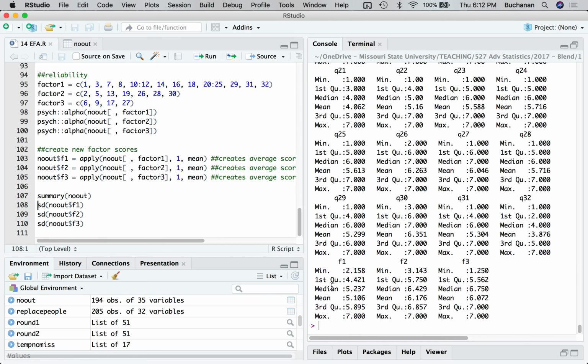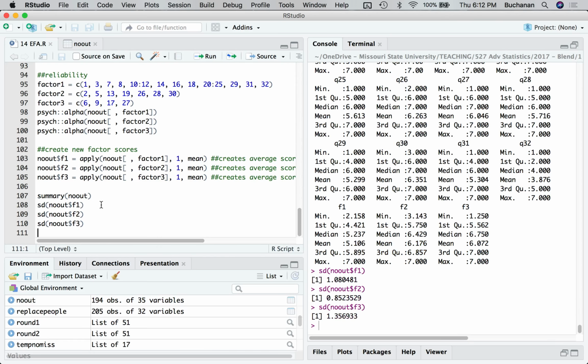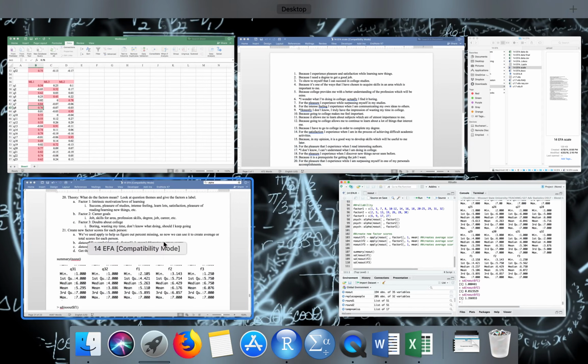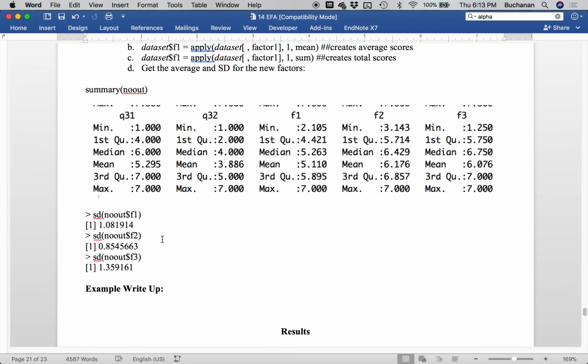If we run the summary function, we can get the mean of all of those. So 5 points intrinsic average, 6 points for career. So clearly career is a little more important than the love of learning here. And then pretty high doubts about school as well. So we can see where kind of people are landing. This is very skewed. All right, think about this for a second. It's a 7-point scale. I can also create the standard deviation for each one so I can see how much variance these have, and they're about a point each, which is not too surprising on a 1 to 7 scale.